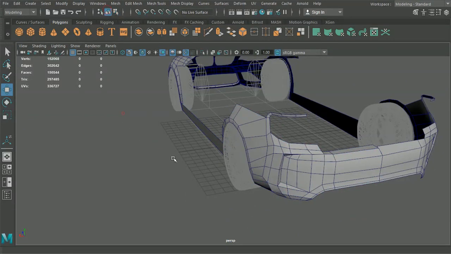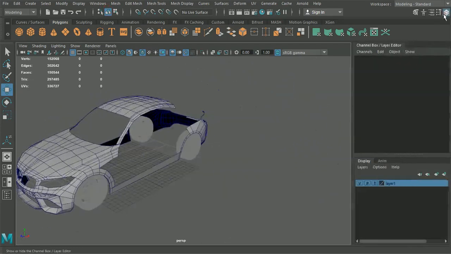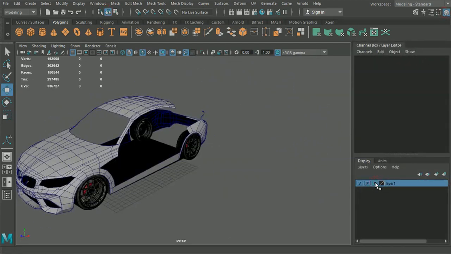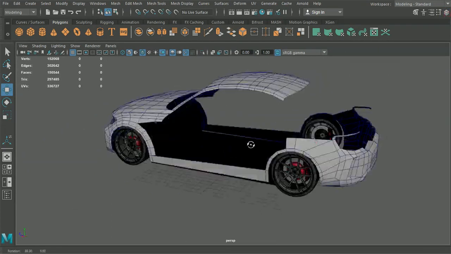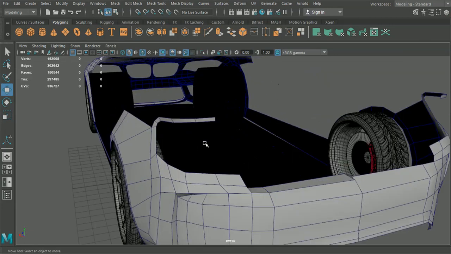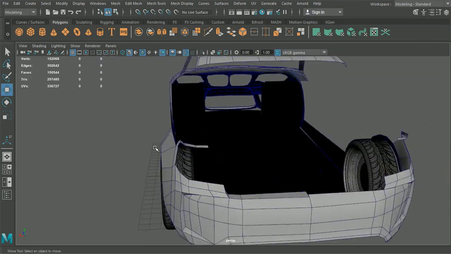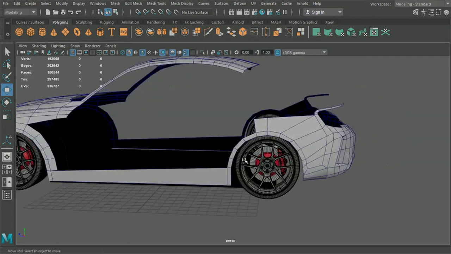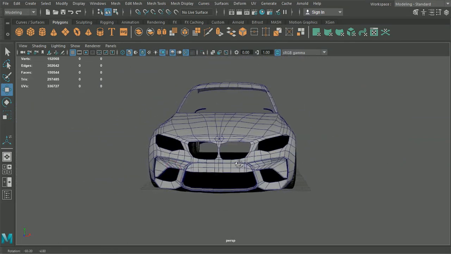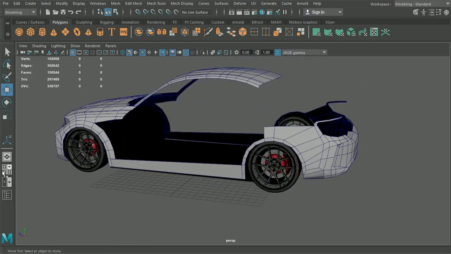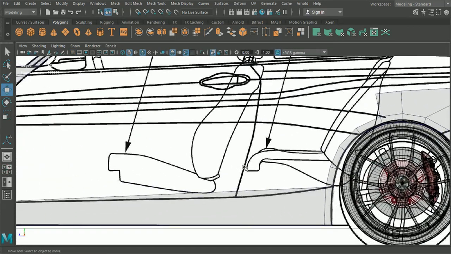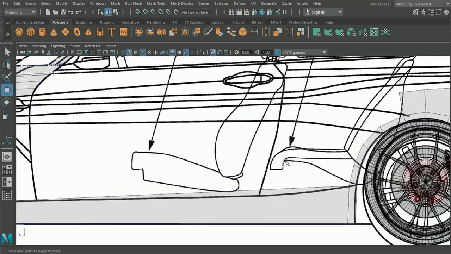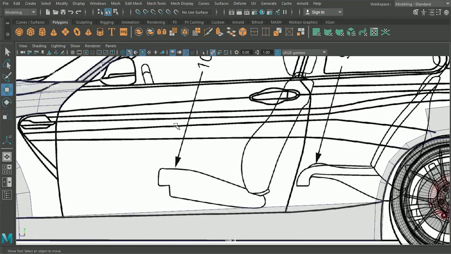So like I said before, this car does have quite a large track. So what that means is the width between the two wheels here. So on this car, rather than the regular 2 series, we'll see quite large fenders or wings, as we would call them. So I want those to go up there. Now it looks like coming out from the side skirt here, we need to go up and around in a bit more detail. It looks like there's a bit more detail on the side skirt as well.